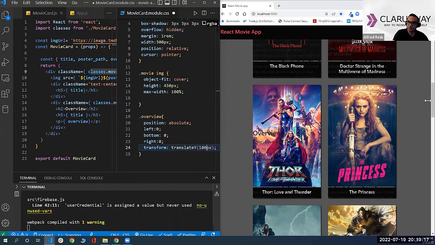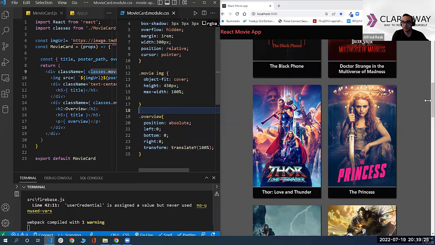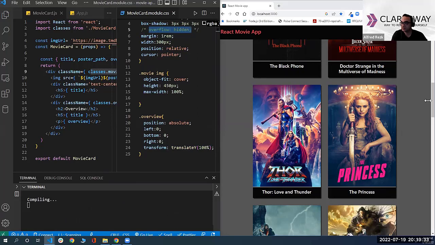And since the image itself or the card is overflow hidden, it's going to be completely disappeared. So if I put 100% and I save, you don't see the overview. And that's because we have the overflow hidden. If I comment this and I save it, you see now it's behind the image.